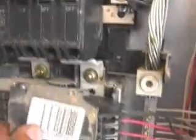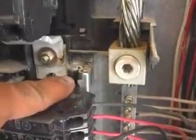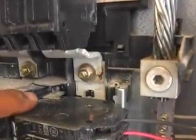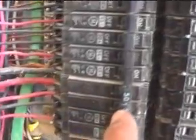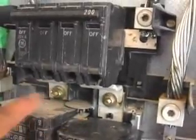You can get a better look at it now. Right here is a little tab where it locks in, and if you look inside the panel, that's where it clips right in. This piece is connecting inside to the bus bar, which is supplying 110 volts to it. On a 220 breaker — like we have one on this side — there are two main leads coming off of it, which is how it gets to 220: it's taking 120 volts from each bus bar, and inside the panel they crisscross to achieve that.